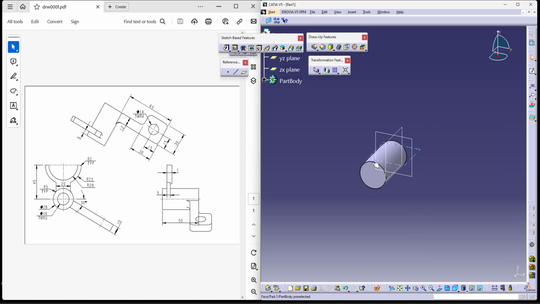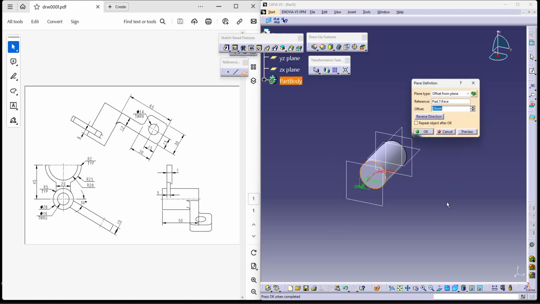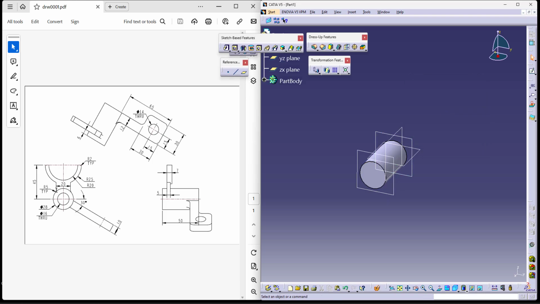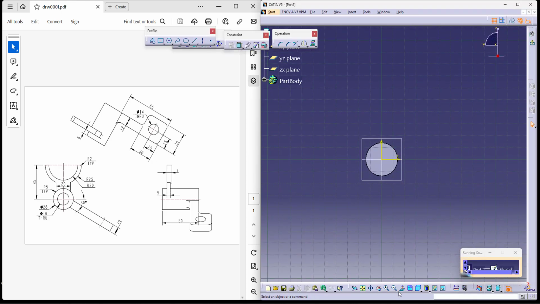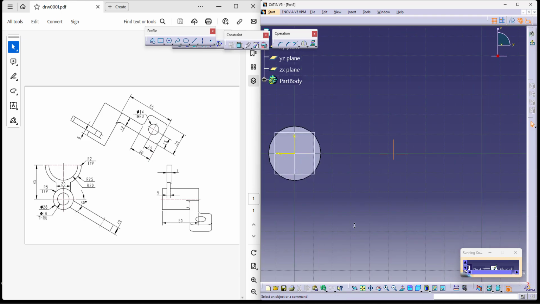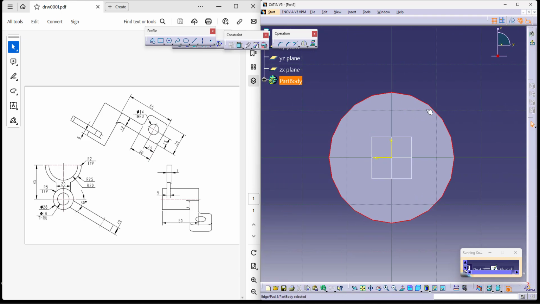Now, there are other features on the top as well, so we can add these features too. One is at 5 and the other one is at 7. These both features begin at a distance of 6 from the first face, or the beginning face. So let's try to take a plane first at 6 and start making a profile, which is this. This is the profile. So to do so, I'm again trying to make my pad, which is addition of material as usual. Let me try to flip the body, and this is my reference.